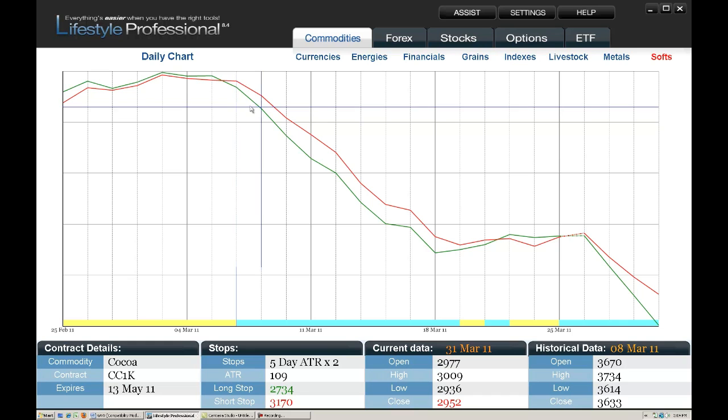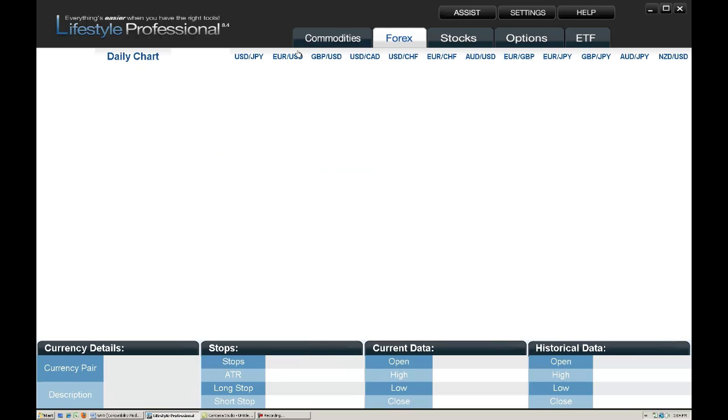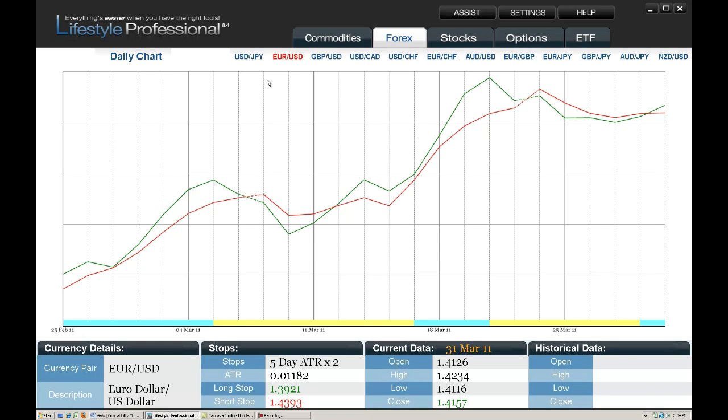So let's go across here to the Forex chart. Foreign exchange, that's the largest traded market in the world. We also have that very easily accessible on the 12 major pairs across the globe. Let's look at the Euro US, click on that. Again, the same style charts as you can see here. Now this is when you buy and sell currencies simultaneously to take advantage of their different values, and in a split second you can tell that the method in getting in and out is exactly the same.